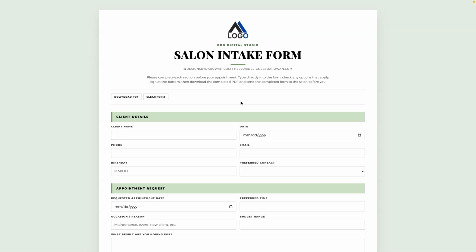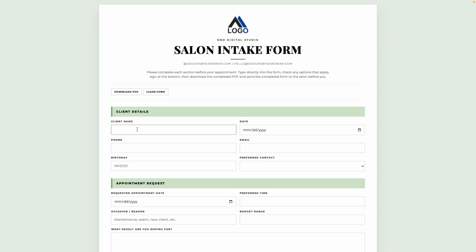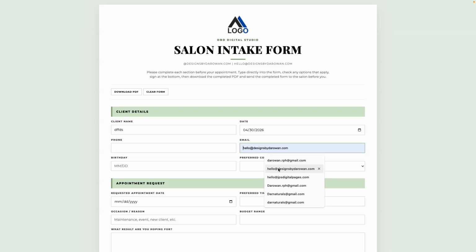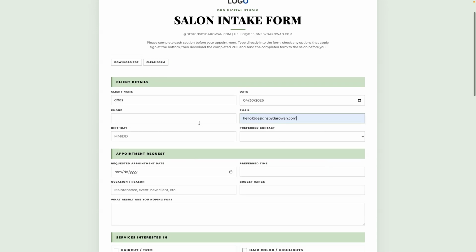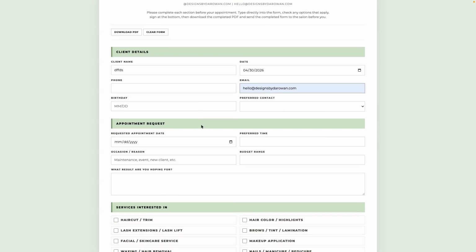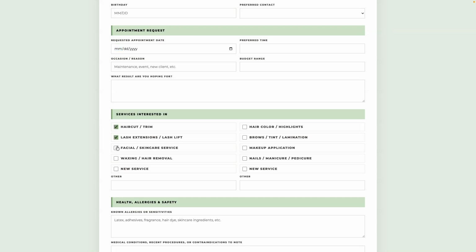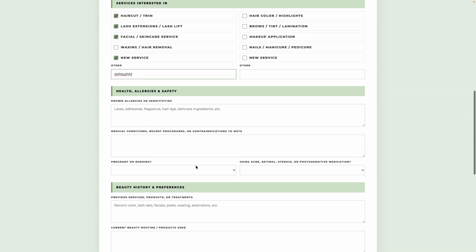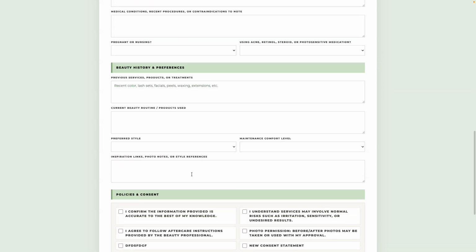So here is what it looks like. You can see this is exactly what we customized from the original template. All right, once your client receives this, they can type in their name, right? Select the dates, type in all of their information. So add their phone number, email address, all of the different fields in this template. Down here, check in what they need to check. Every single field is 100% active, unlike a static PDF.